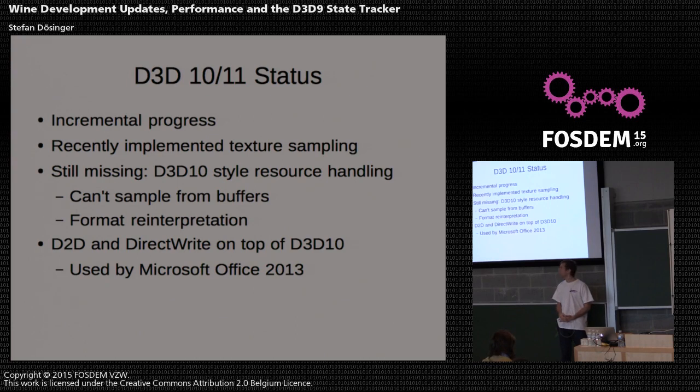The reason why our roof is on fire now because of D3D10 is that Microsoft Office uses it. It does not use it directly, it uses a different library called Direct2D, which Microsoft implemented on top of Direct3D10. And we have to do the same because the Direct2D interface exposes its Direct3D10 foundation. So our roof is on fire now. This is pretty important work now, and I hope it should be finished within the year.